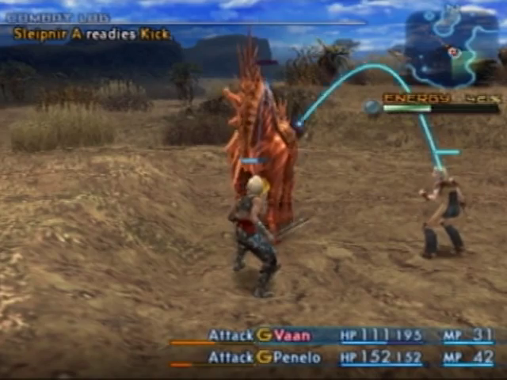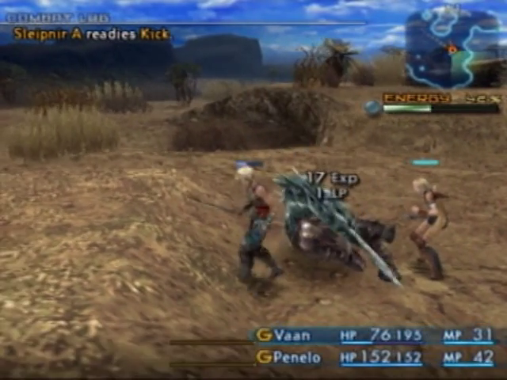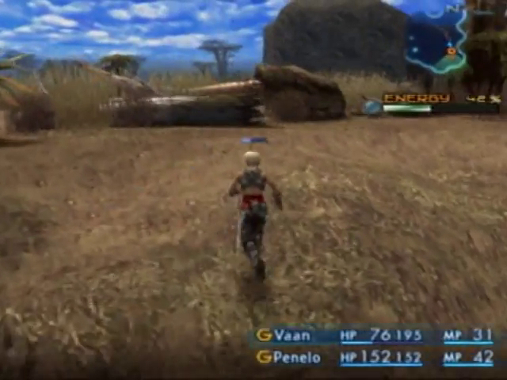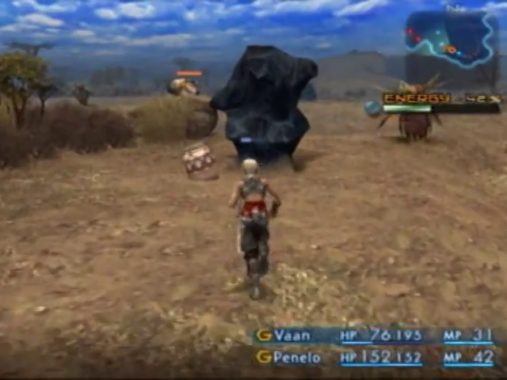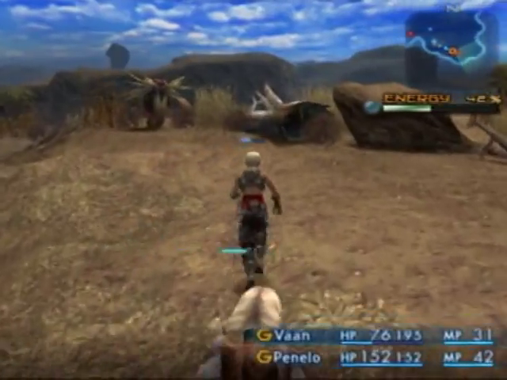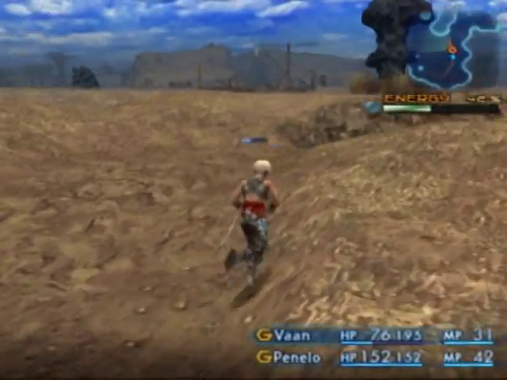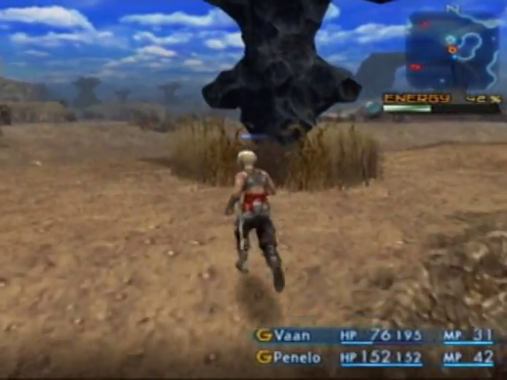Now, this thing right here is definitely weaker than it is in other places. You'll find it in 2 of the other areas. The Dalmasca Western Sand has them, and I believe the... Damn, what was it called? The... I forgot what the plains were right outside of this area.